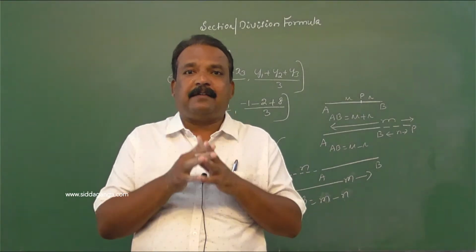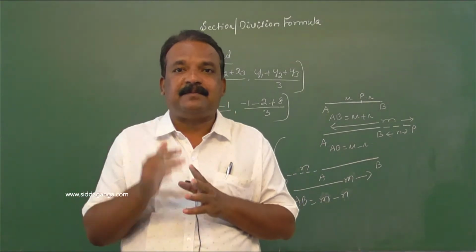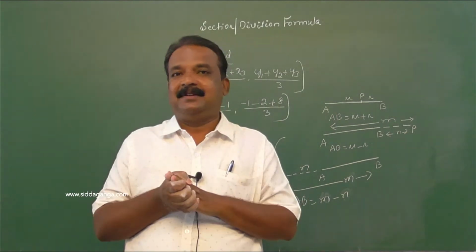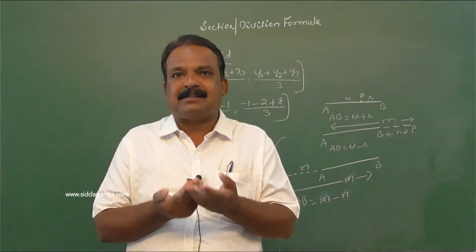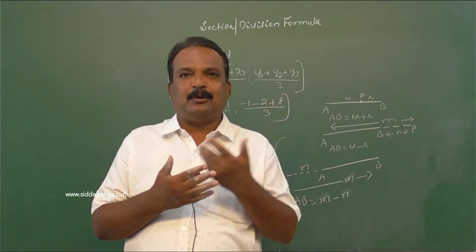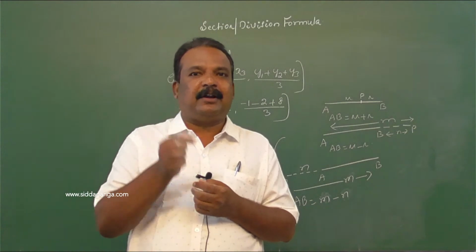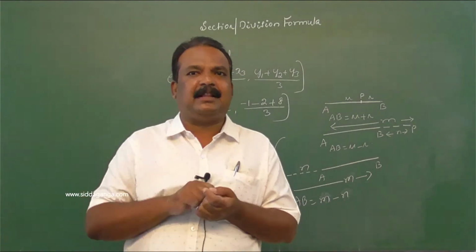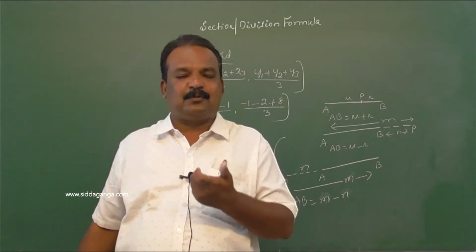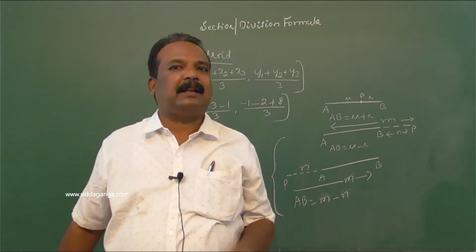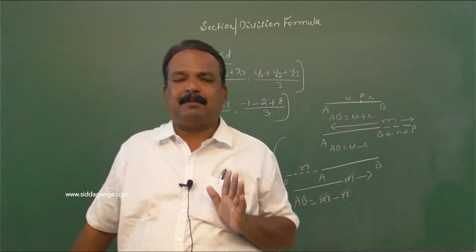The centroid of a triangle is denoted by G. You have a formula for centroid. So the direct formula can also be used, or the 2:1 ratio, because the centroid of a triangle divides any median in the ratio 2:1. 2:1 means 2 from the vertex side and 1 towards the midpoint side.